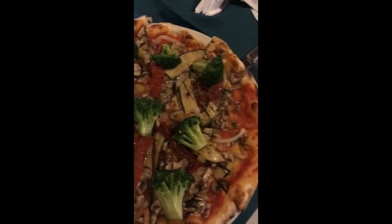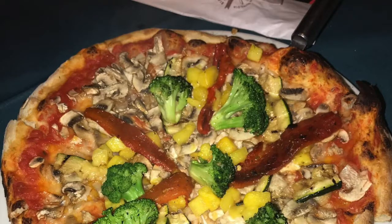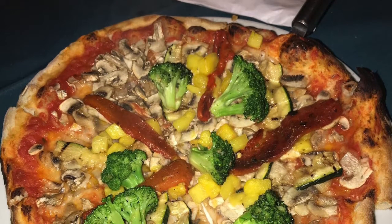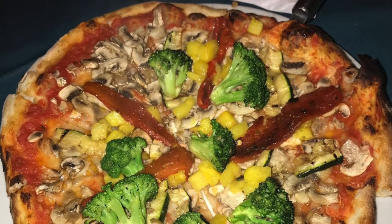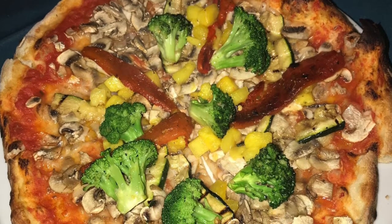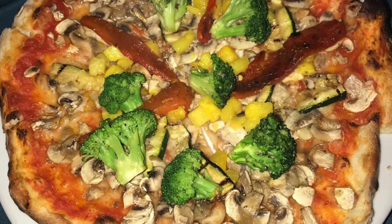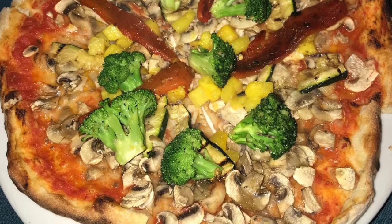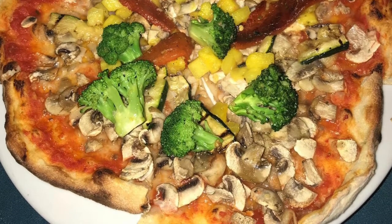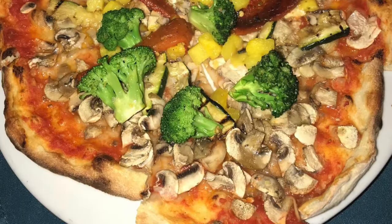Another favorite dish that you can really find all over the world is pizza. You can get creative with your toppings, and since I don't consume any dairy, everywhere I go I just ask for my pizzas to be cheese-free. They don't have to put any cheese unless they have a non-dairy vegan cheese. For the most part I just have no cheese and then add all sorts of veggie toppings, and I ask to make sure the pizza doesn't have any egg or milk.